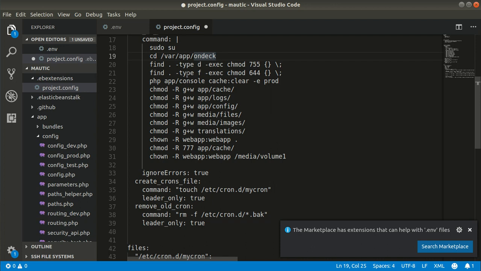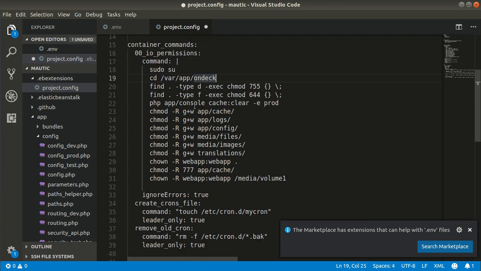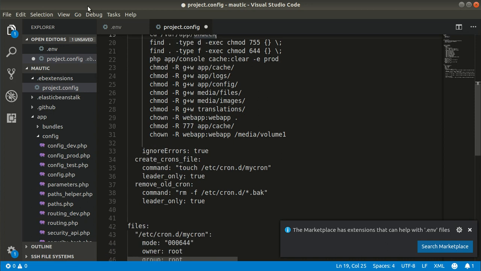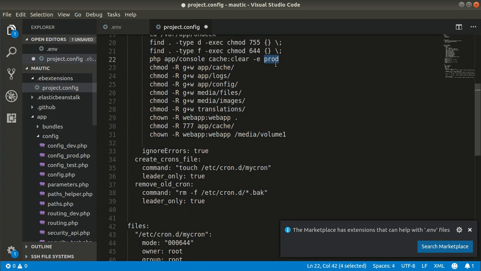The next command is assigning 644 permission to all the other files, not folders but files. Okay, and then it will clear the cache. So from here I have to assign the production environment over here as well, or I have to do test over here.